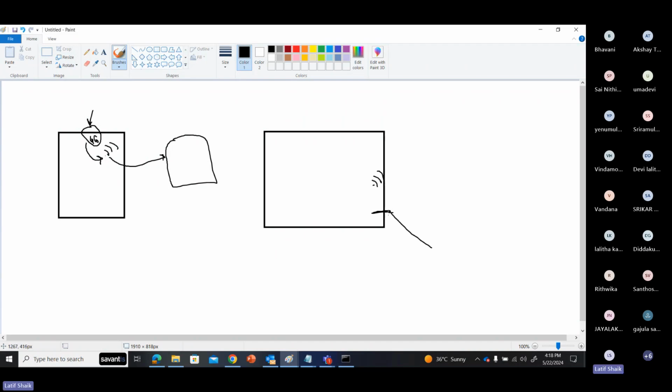I connected with a wire. From the wire I'm receiving internet. With the Wi-Fi, I can share this internet. That is what we call a hotspot. A Wi-Fi extender means you receive and send. To receive, you need one antenna. To send, we need another antenna. That is a Wi-Fi extender. But it's not an extender, it is a hotspot only. The internet is coming from the wire, so you connect to your laptop or desktop. And if you have a Wi-Fi adapter, with the Wi-Fi adapter you can share that internet to others. It's a kind of bridging concept.